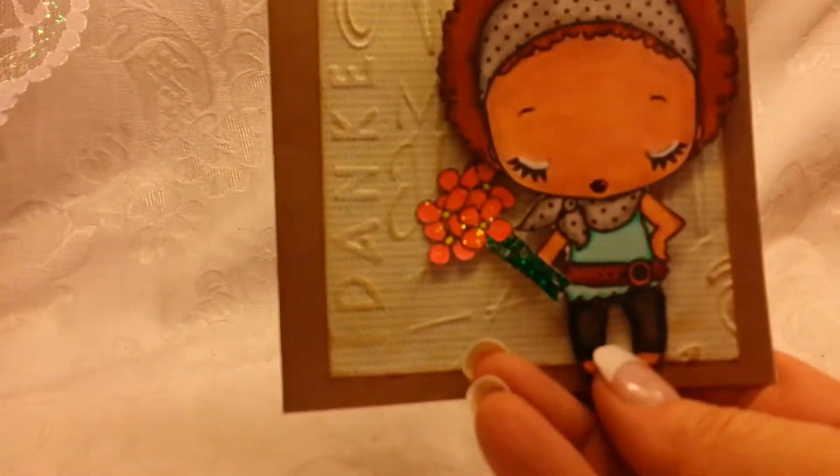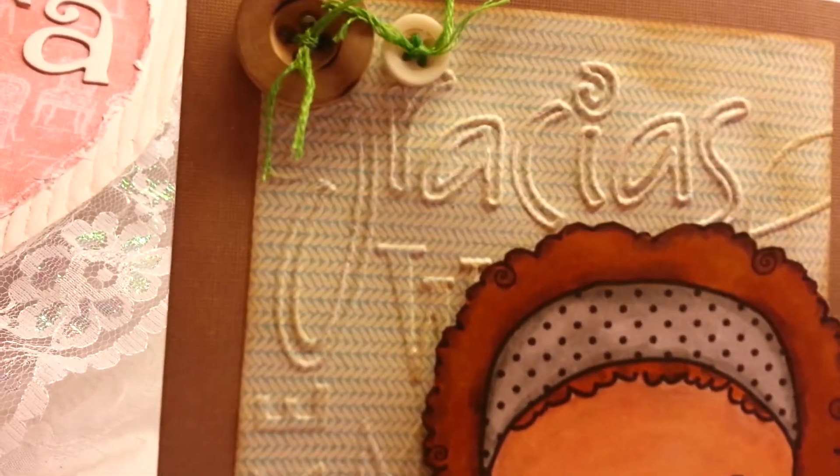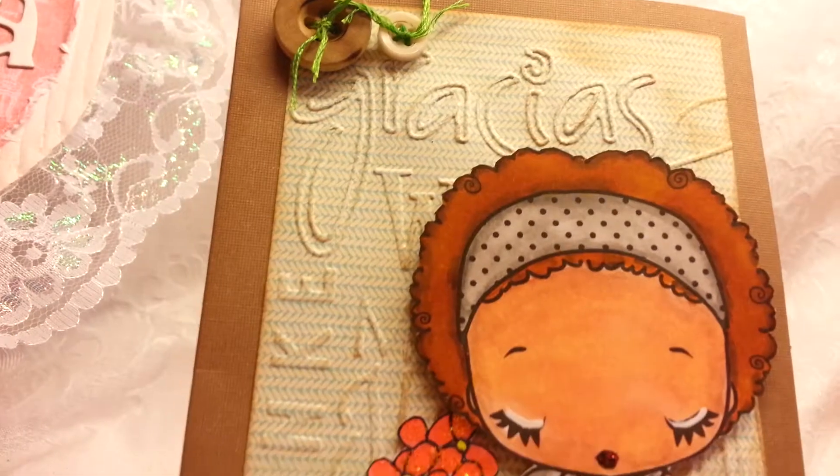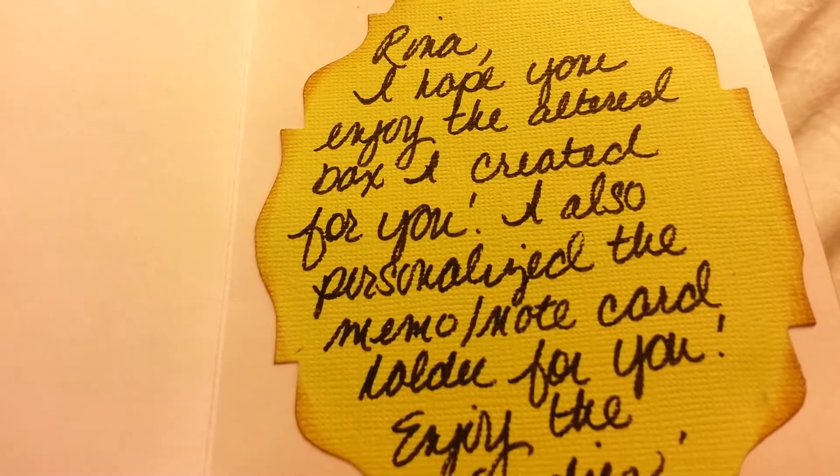Okay, let's see what we got next. Oh my goodness, who is this from? Maybe there's a card inside — yes, there is a card. I've seen these images before, but I don't know the name of the image. It says 'Gracias' — that means thank you in Spanish; I know that because my mom is Mexican. This is from Tracy. Thank you, Tracy, for that cute little card.